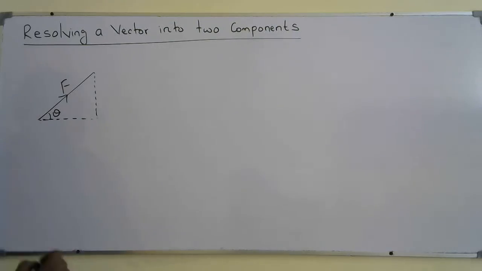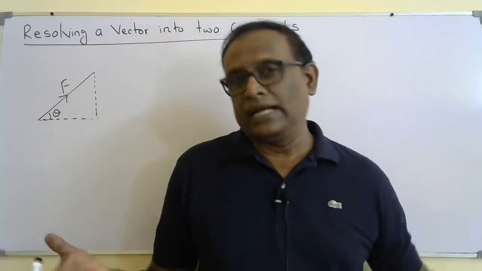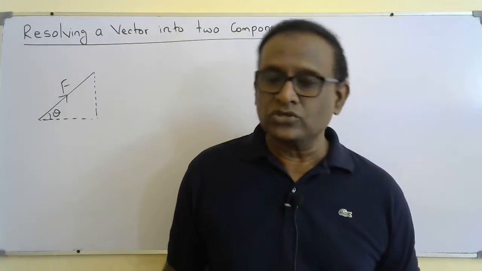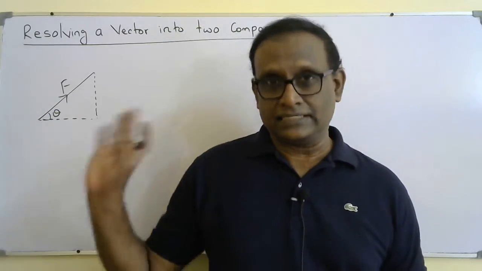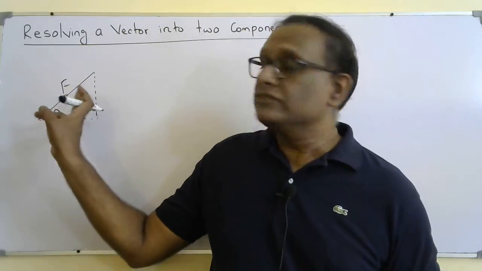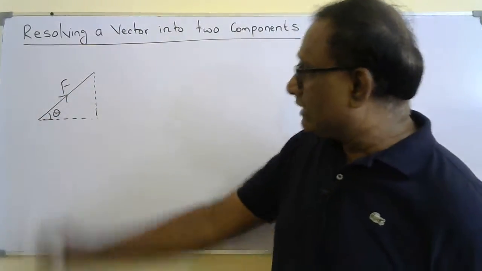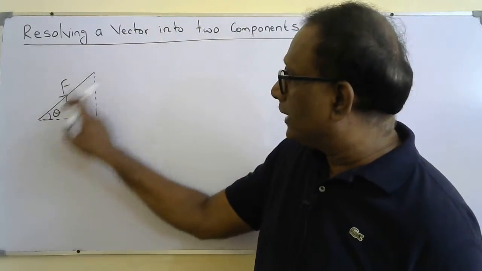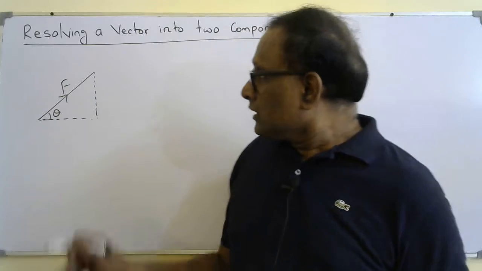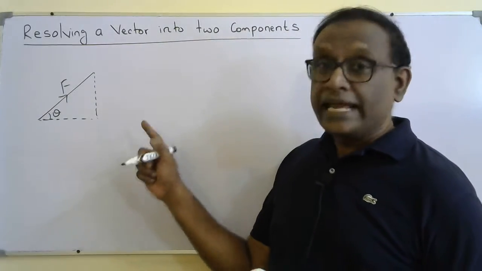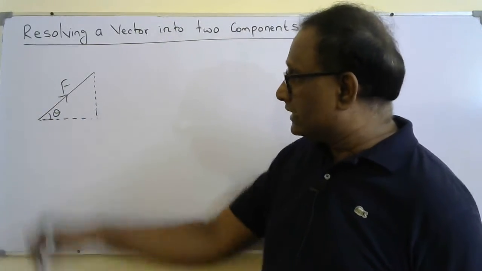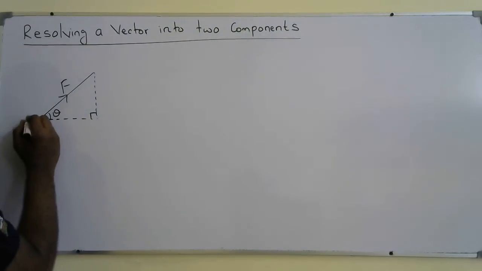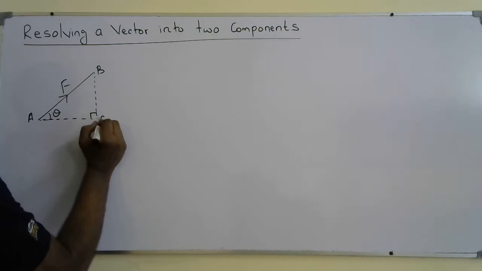So F is the given force, because our aim in this video is about forces. Force is a vector, and this is general for any vectors. F is a vector that makes an angle theta with the horizontal line, so I show it by a straight line with an arrow. Now I can complete a right angle triangle by using this line F, and I'll name it A, B, C.